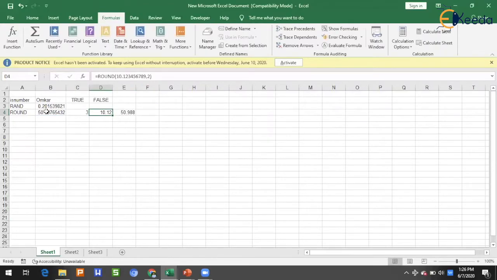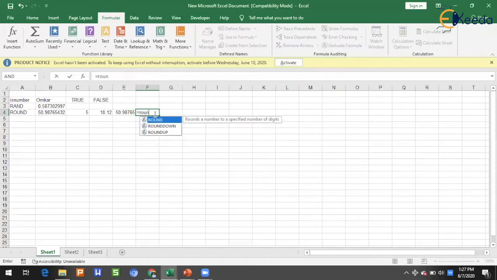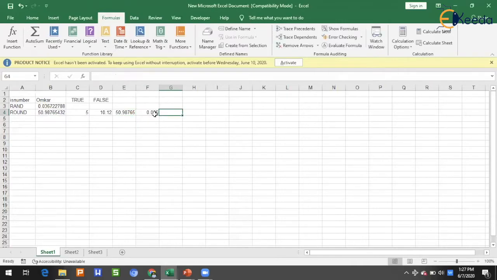Parameterize it like this. So this is how you parameterize the round function. Again, you can use this round function over this rand function, which is like a random number. Say we want 3 digits of every random digit string.